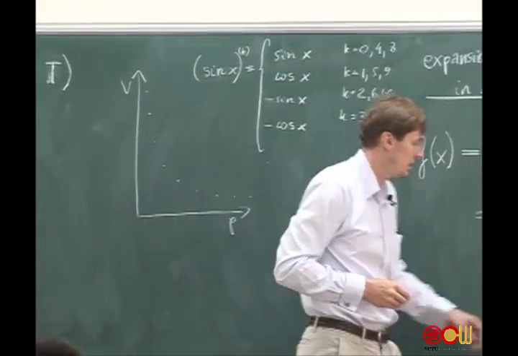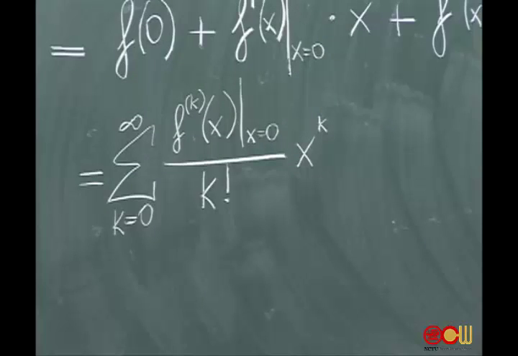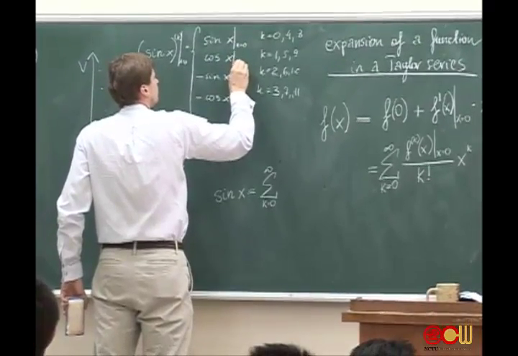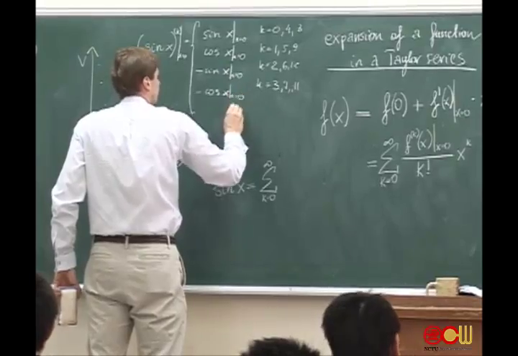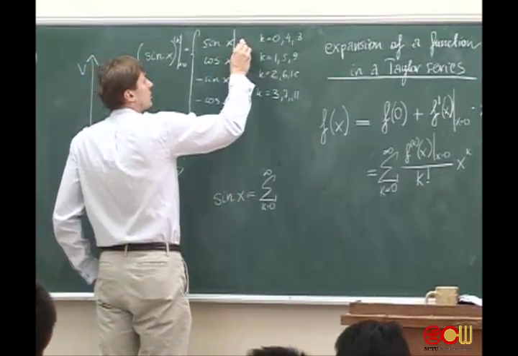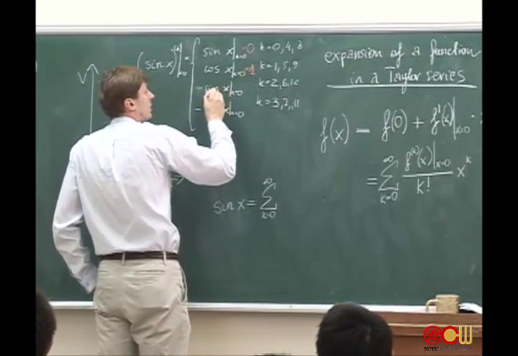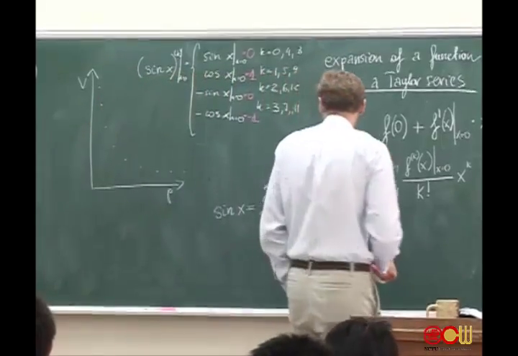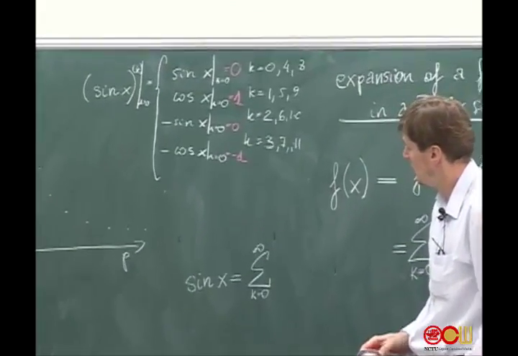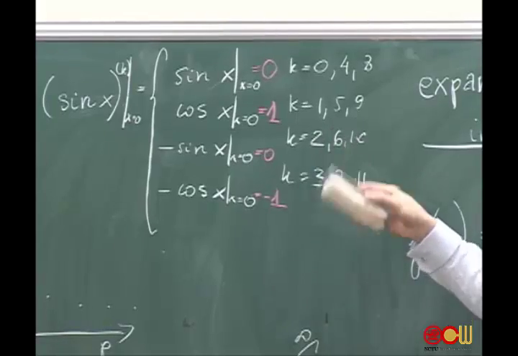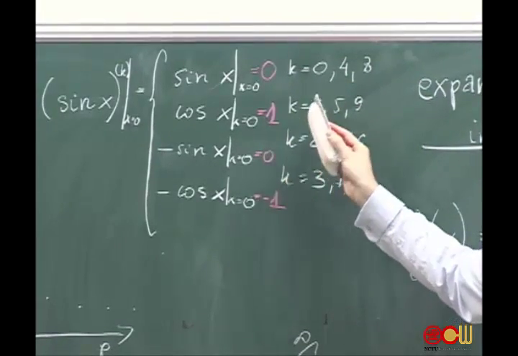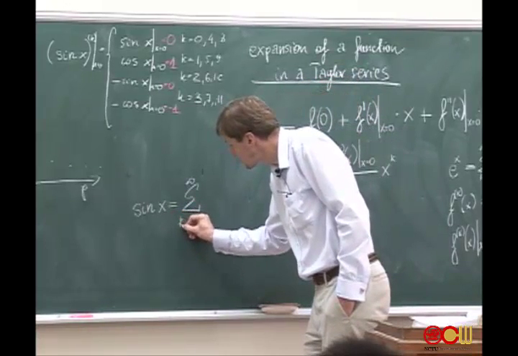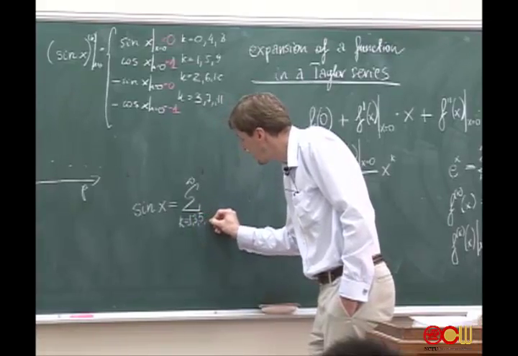So now we have to evaluate the value of the derivative at the point x equals 0. Sine at x equals 0 is just 0. Cosine is 1. This one is equal to 0, and this one is equal to minus 1. Then the first thing we see is that 0, 4, 8, 2, 6, 10 are gone because they have 0 coefficients. The only ones retained are 1, 3, 5, 7, 9, 11. Only the odd terms in this summation. Okay, so we have to modify this. So the summation starts from 1, 3, 5, and so on.